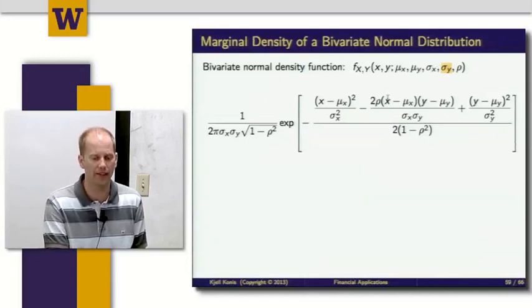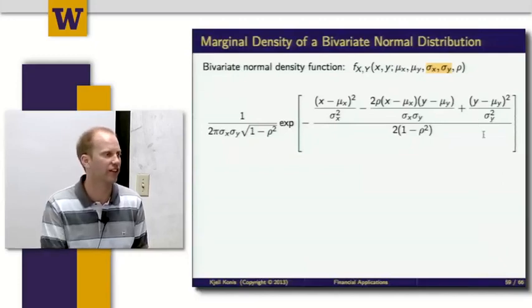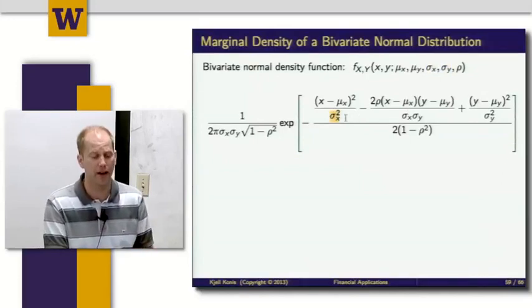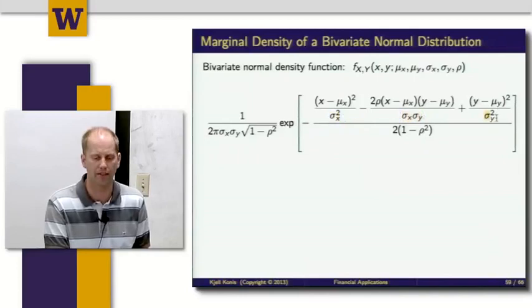So I'm going to rewrite this with sigma x equals sigma y just equals sigma, and mu x equals mu y just equals mu. And that'll at least make this fraction on the right-hand side drop down one level, because sigma x squared will be the same as this product, sigma x sigma y, and the same as this, so I'll be able to write that just down here.